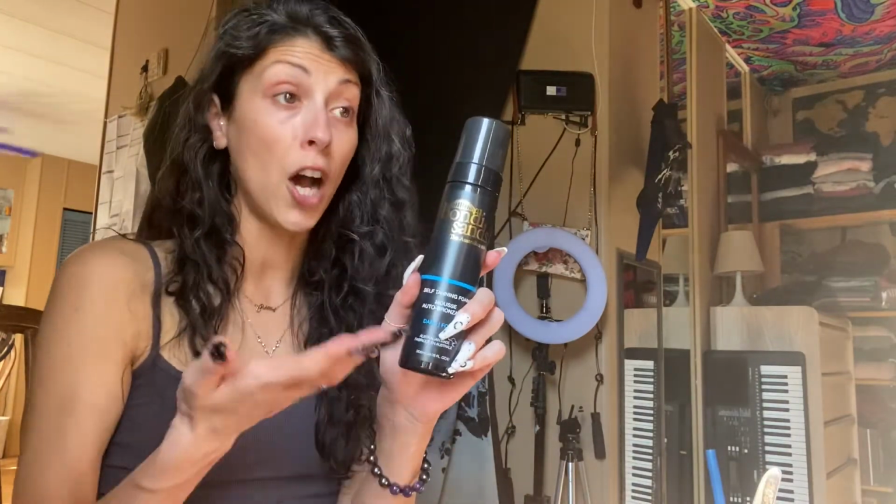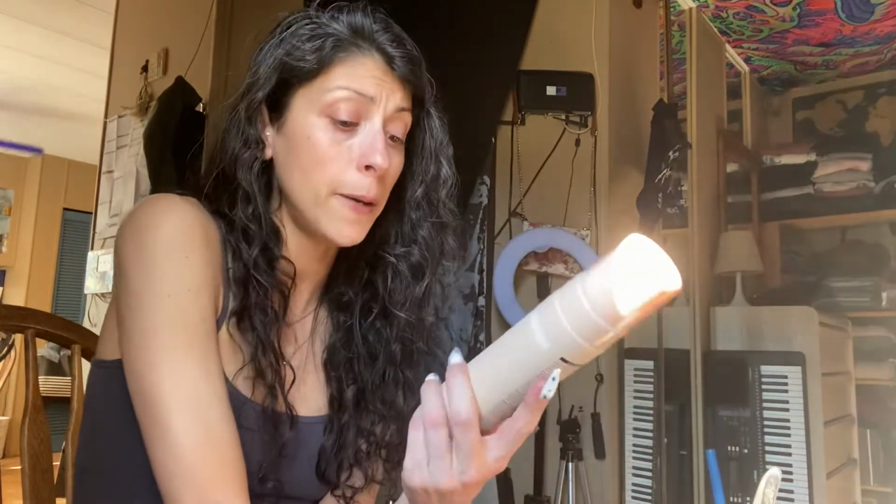If you guys aren't doing the sun for your tans every single year anymore, like I'm not, then self-tanner, unless you have a friend with a spray tan kit, is going to be your best friend. So like I said, Bondi Sands, new favorite. The dark, 100% with my skin tone being half Portuguese, this is what I go with. If you have pink undertones, go with the light to medium or the golden. They have a new golden one that might look amazing. Let me know if you try it.